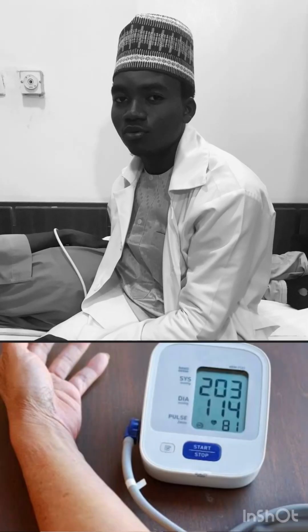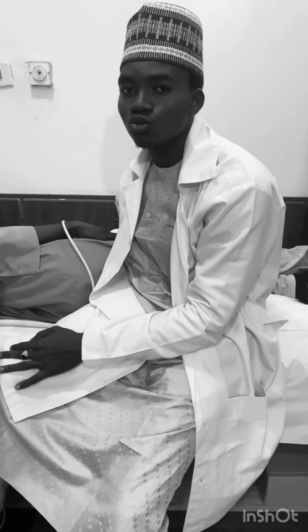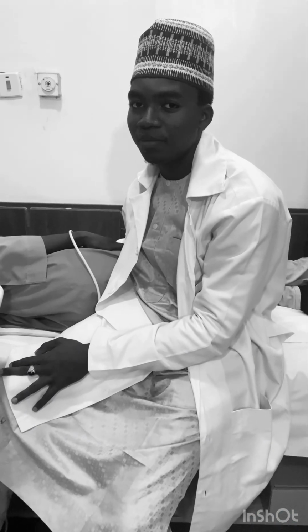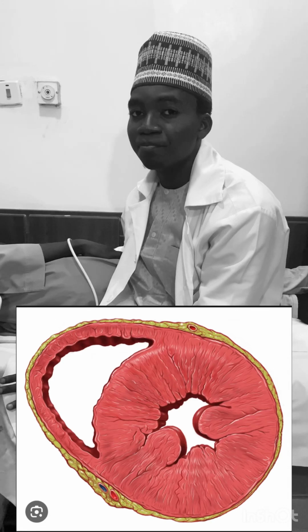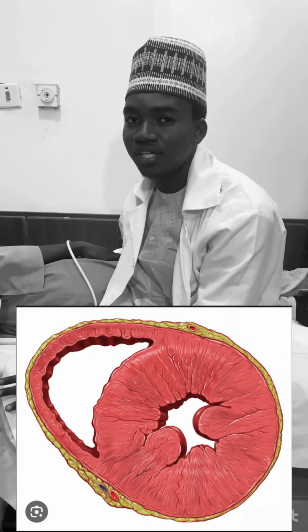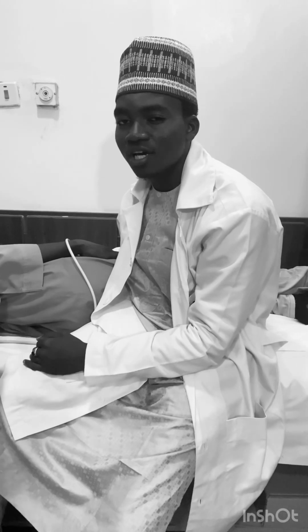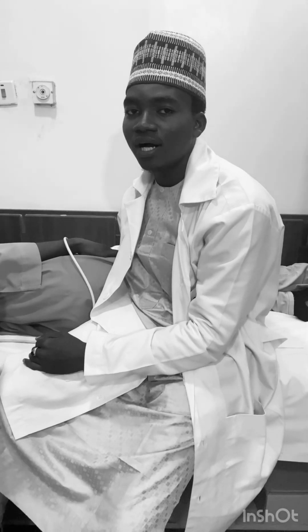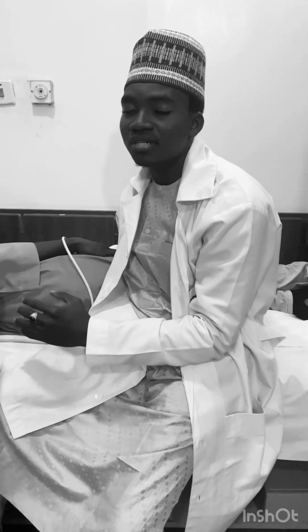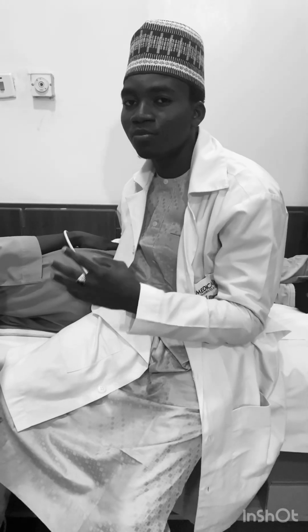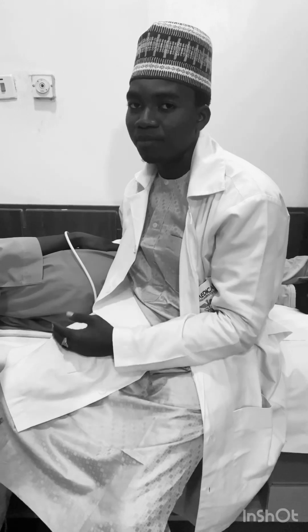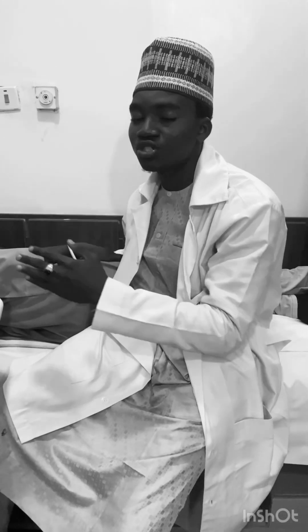So, firstly, hypertension leads to what we call left ventricular hypertrophy. Hypertension is the most common cause of LVH in the heart. And what does LVH mean? Left ventricular hypertrophy. It means the left ventricle is hypertrophied. The left ventricle is having more muscle, is becoming more muscular because of the hypertension, because of the pressure that is much in the aorta.